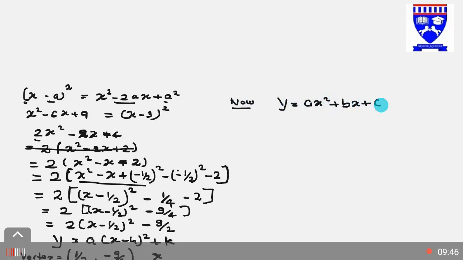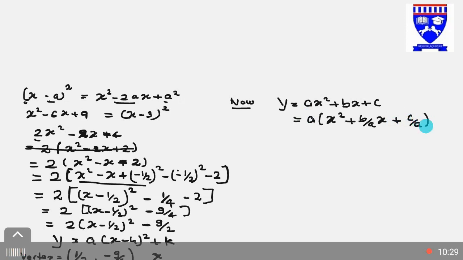Here the coefficient of x squared is a, so somehow we have to make it 1. What do you do, as we did earlier? Divide the whole formula and keep the a outside, or multiply by a outside. So a into x squared plus b over a x, plus c over a. Here a is a common factor for the whole quadratic expression.